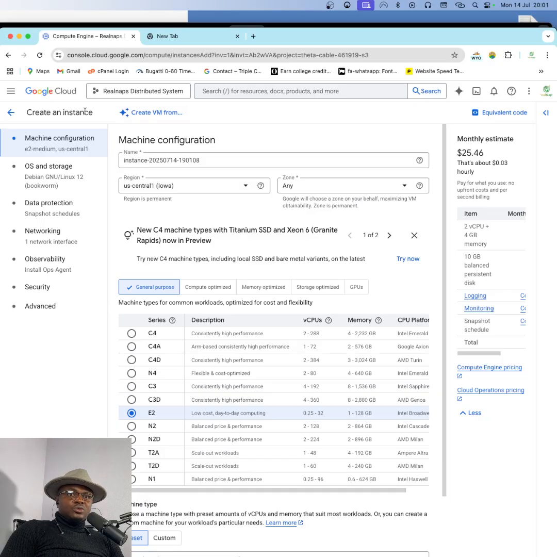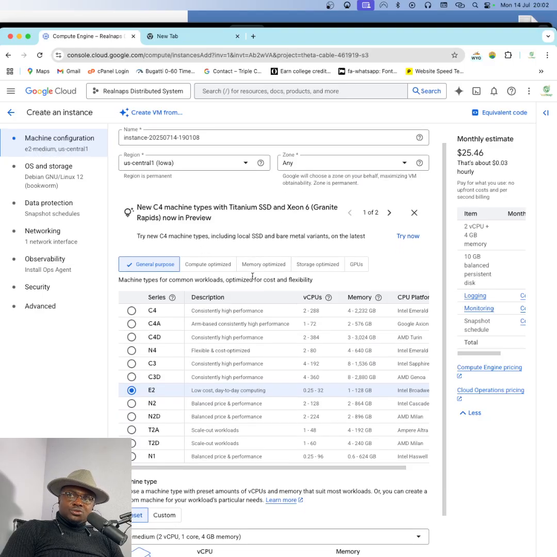So right here I'm on Google Cloud. You could use AWS, which is Amazon. You could use Oracle. You could use DigitalOcean, whichever. But I'm currently on Google Cloud, which is GCP. I've headed over to the section to create a virtual machine, and I'm currently trying to create an instance. Now, if you look here, you'll be able to see the machine configuration.